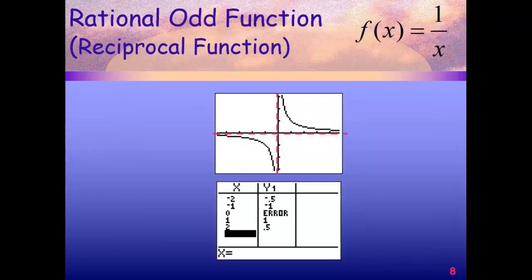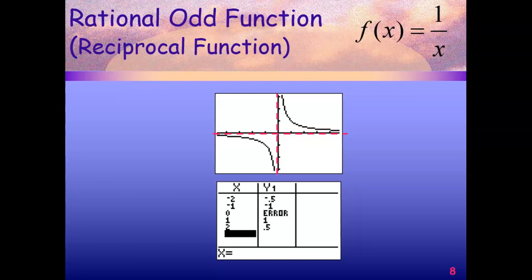So then we have graph 8. Now we're moving into the rational functions. Rational functions are fractional functions. And rational odd is f of x equals 1 over x. So it's not a line, right? Because that x is on the bottom. Even if we move that x up and say x to the -1, it's still not just an x. So the reciprocal function is what this is. Reciprocal of a line is a rational odd function.